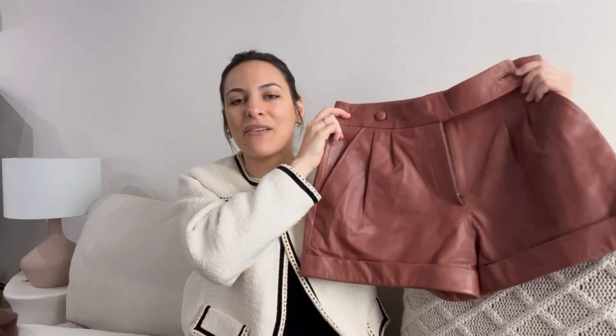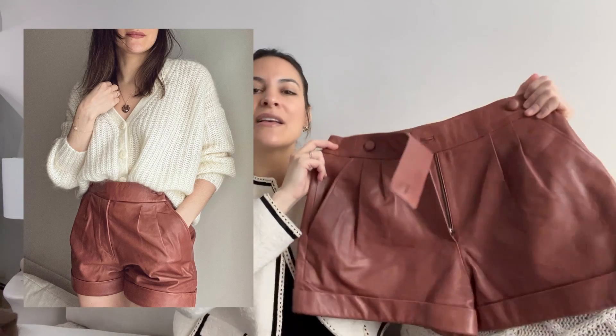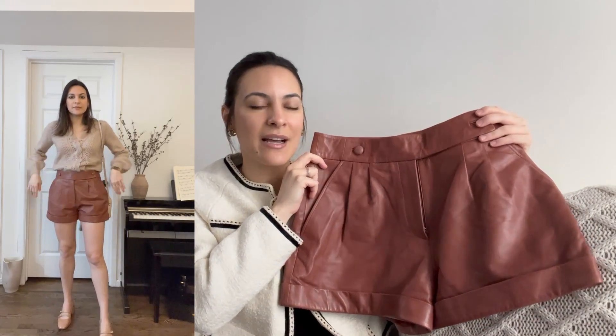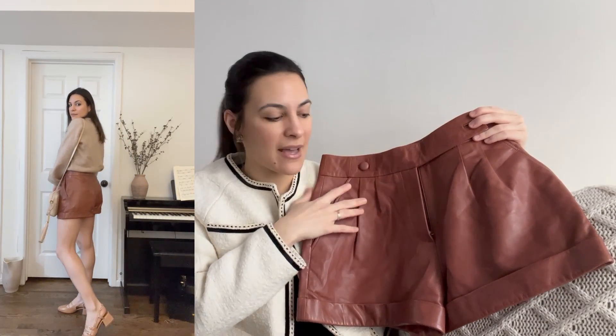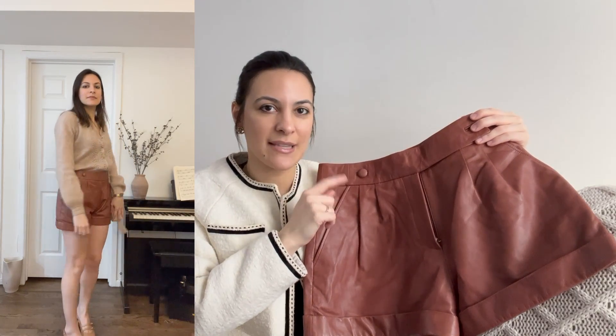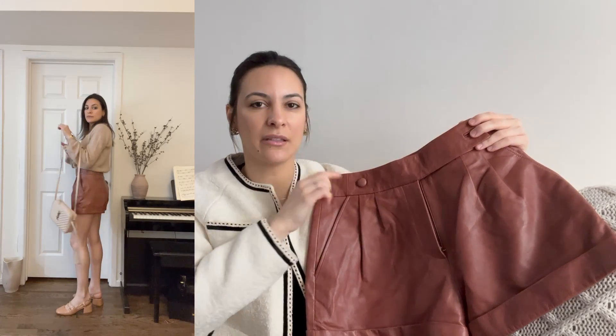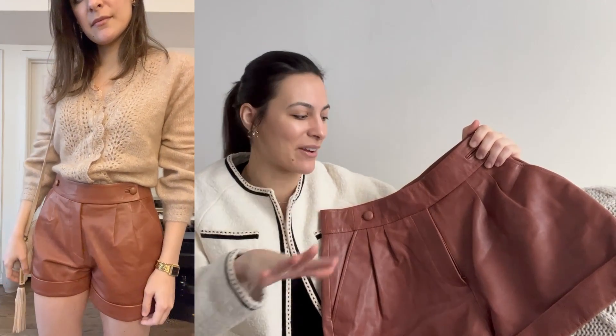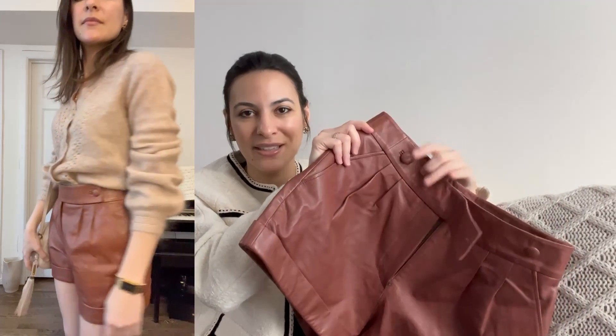The next item is the William shorts, also in suede. What's funny is I ordered these twice accidentally — the archives happen at 3 to 3:30 a.m. here in New York, so I was sleepy and ended up ordering two pairs. Even though both were size 36, they were a little different — the pair I returned was actually smaller on the waist. So you can't always be sure of the exact fit you'll get, as it could be the smaller or larger version of the 36.